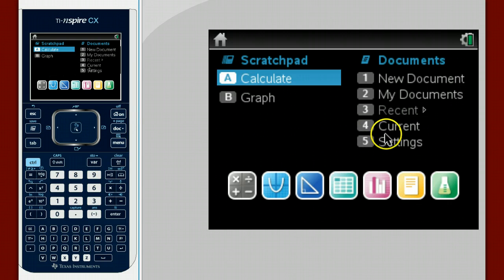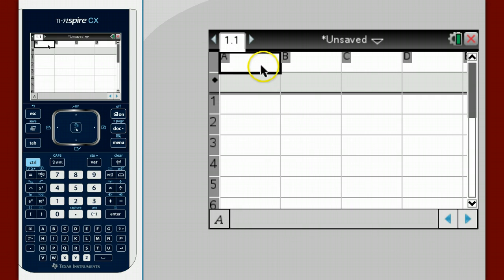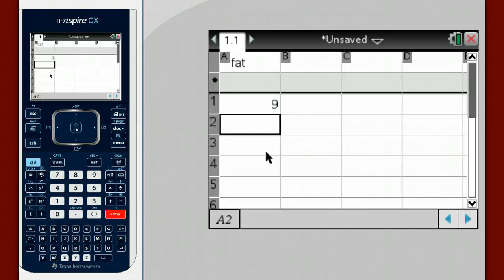So let's open up a spreadsheet to start, and we will label our first column. We'll want that to be our X column. We'll say these are the fat grams, so we'll label that fat. Let's just go down to A1. Alright, so the fat, there was a column of I think 11 examples here, and so I'll just type those in. These came from a list that we had.